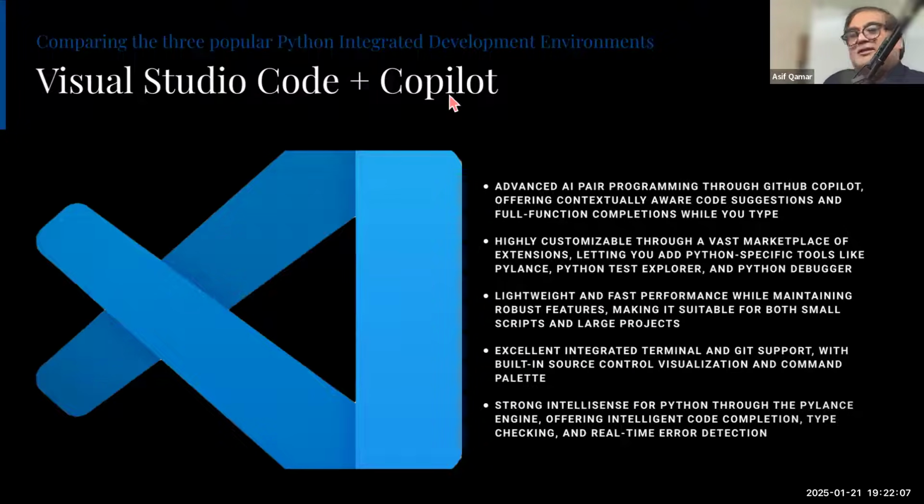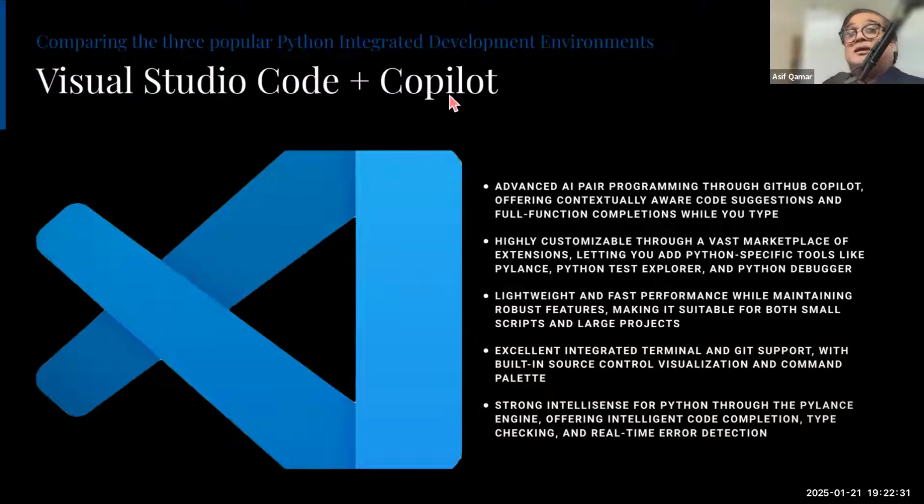Nowadays, if you couple it up with Copilot or with any of the AI tools, if you look into the extensions, there's a plethora of AI tools that can be intelligent code assists for you. It is highly extensible, highly customizable through its marketplace. It is lightweight and fast.